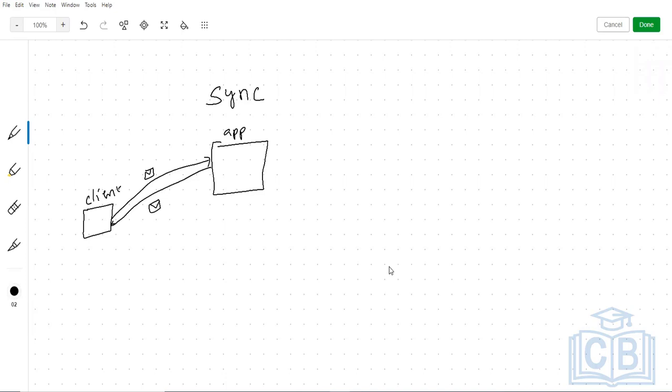So when the client expects the response immediately on the same call, it won't wait for a long time. Whereas asynchronous works like this.